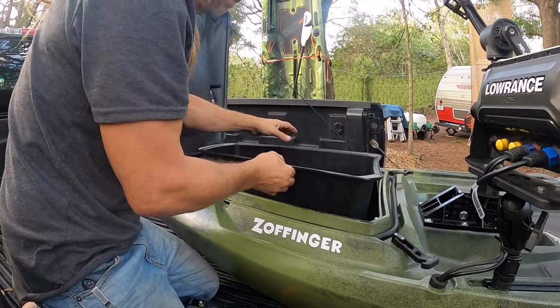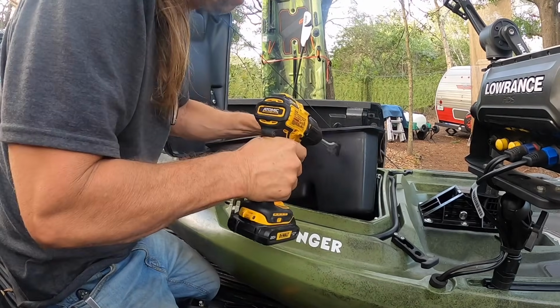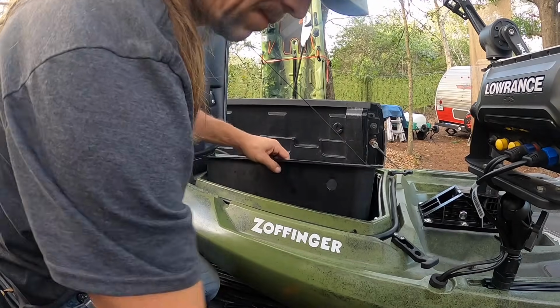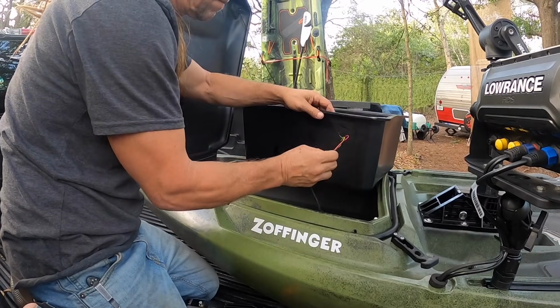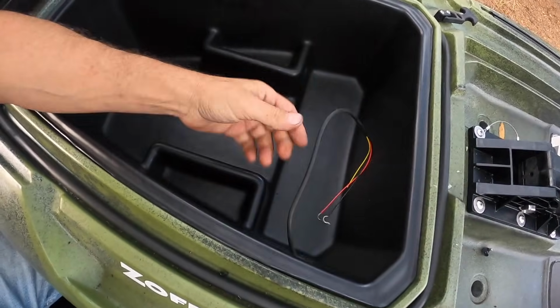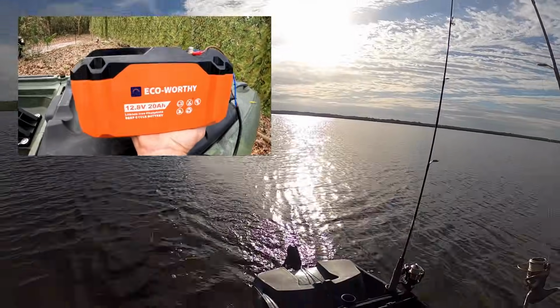This bin that fits in the front of the Recon is great for anything you want to keep dry, which the battery would qualify for. I just reached in, grabbed the power wire, fished it through this little hole here, and it would be right where the battery is going to be, in this little compartment up front. This 20 amp hour battery had me powered up all day long.